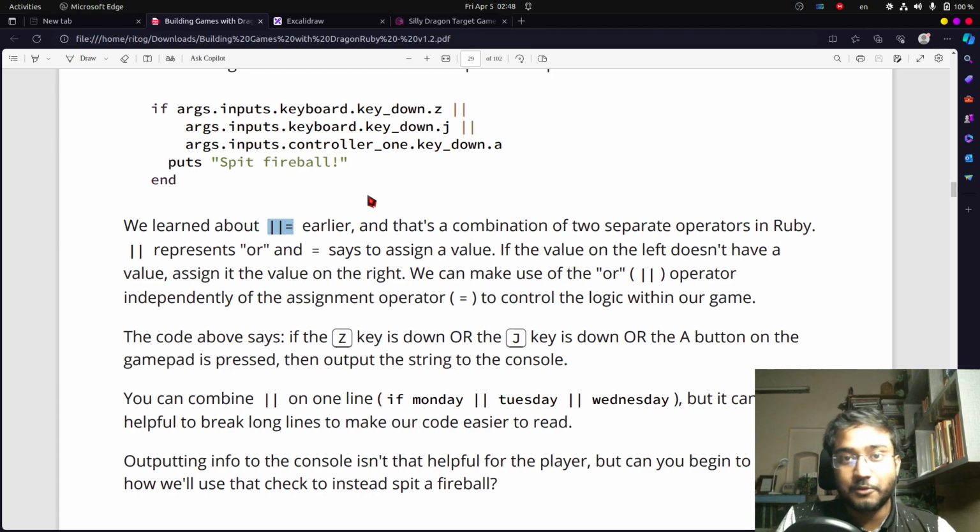From the perspective of your real life logical decision making, that makes sense, right? So if it's both scorching sun and raining, you will take the umbrella then too, right? Because whenever one of those is present, you will just take out the umbrella. So it's the same concept here. Whenever Z is pressed, we'll spit out a fireball, a missile, and whenever J is pressed, we'll spit out a missile too. That's the concept here.